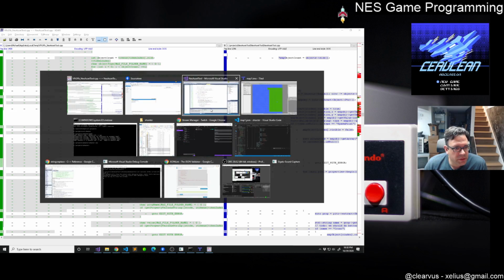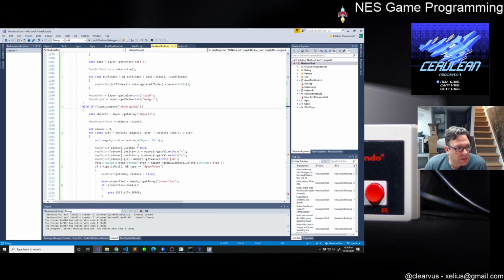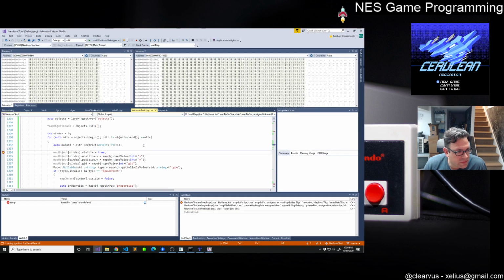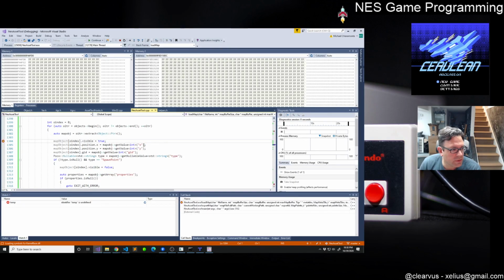Let's go back to the code and look at where we're actually loading this stuff. Oh, index is 0.